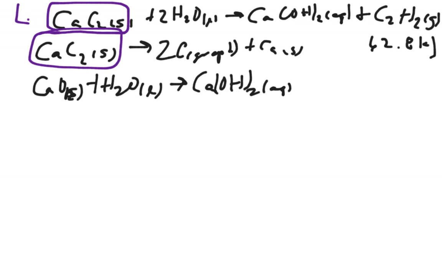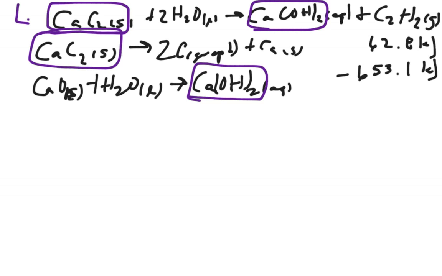Okay, and since it's written the same way, we keep the same sign, and so it's negative 653.1 kilojoules. Alright, so that one has our calcium hydroxide and our calcium hydroxide. It also has one of our water, so I won't box it all the way because we're not done yet, but that one also plays into it.